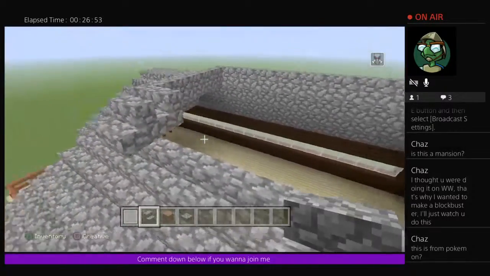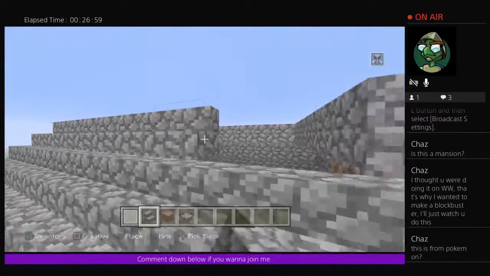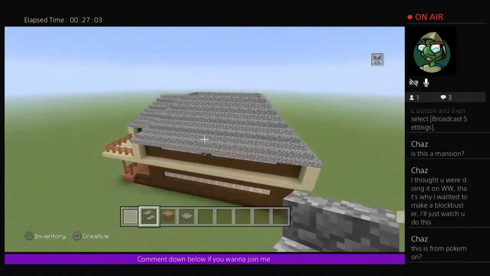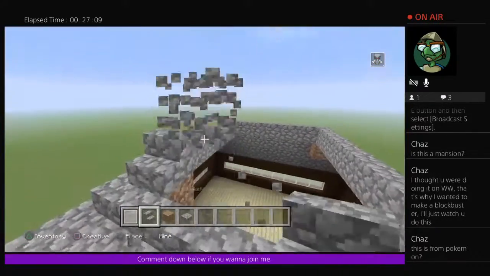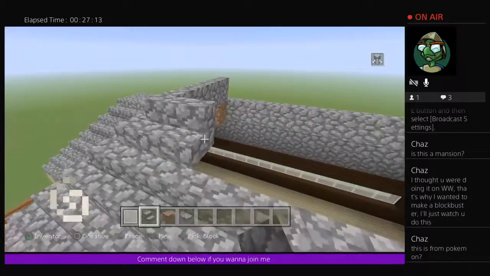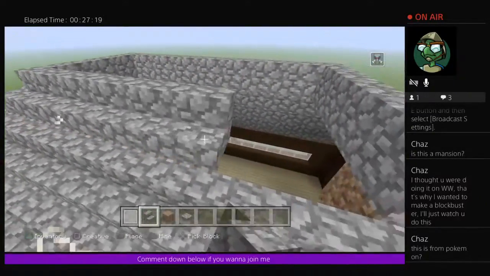Again, it really depends on how you want your house to look. I did it with the slabs because it makes it a bit more flat. But again, I said to you guys, you can do it however you'd like. Let's do one more on top like this, and then we'll just add the slabs to finish it off, so it's not a direct point.